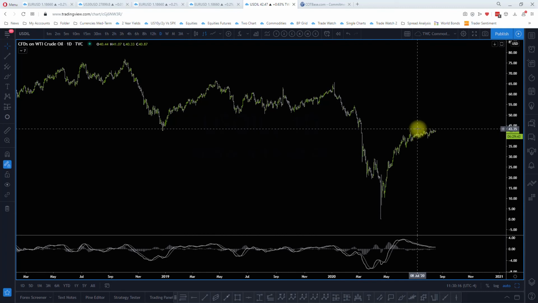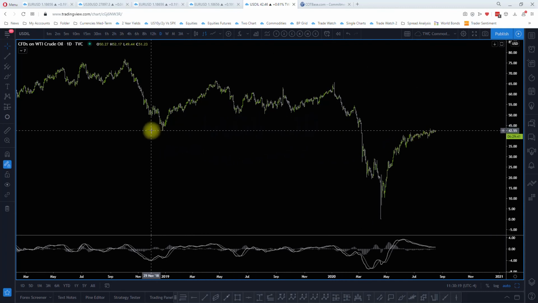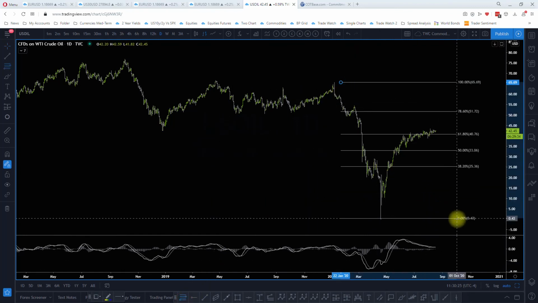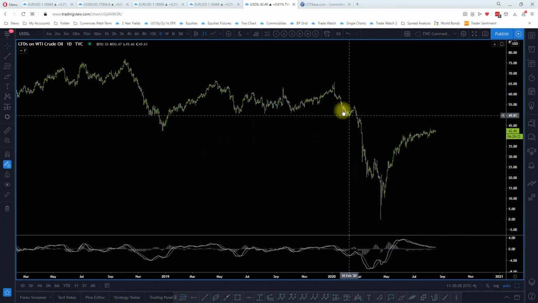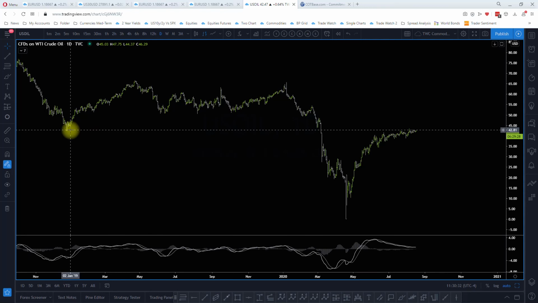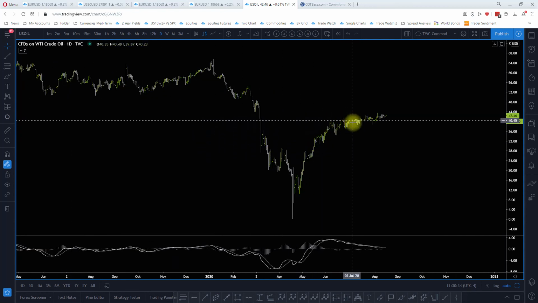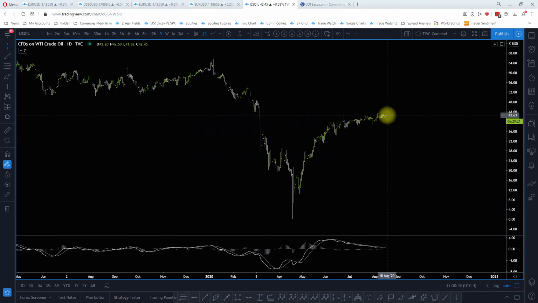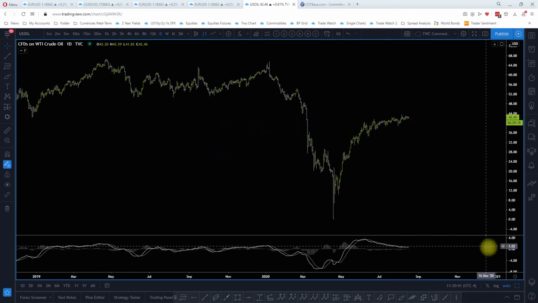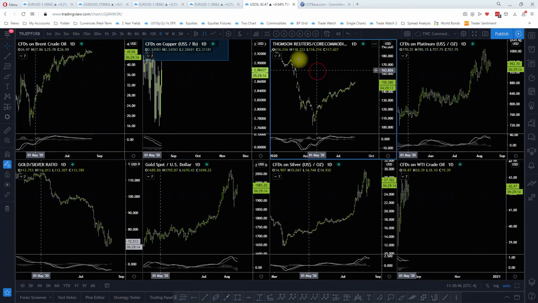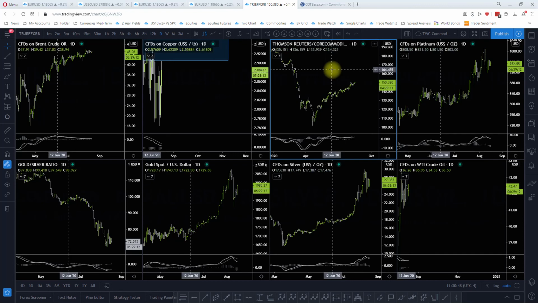WTI has come all the way up and right back to this resistance, moving diagonally. We have a nice little fib in here, 62%. But the most important part is we're coming off of a strong resistance level here on the higher degree time frame. We have a diagonal movement. We're diverging. These are the signs of a weakening ending cycle. So when this breaks down, and we're seeing this in copper, we're seeing it in WTI, we're seeing it in Brent, we're also seeing it in the Thomson Reuters Core Commodity Index.